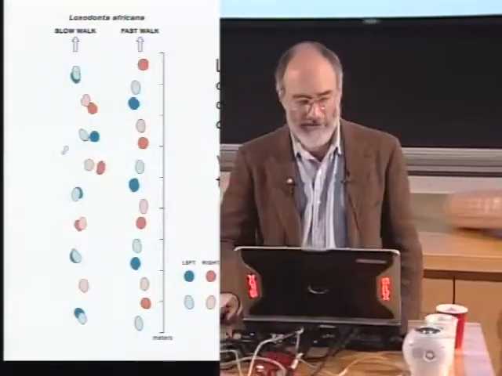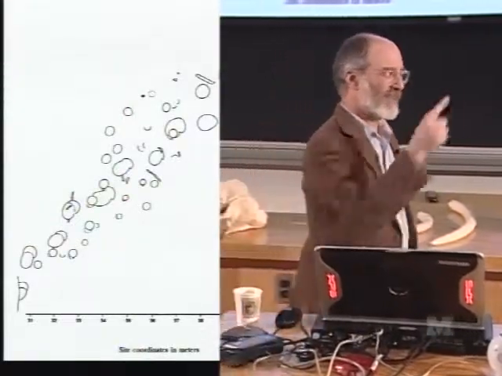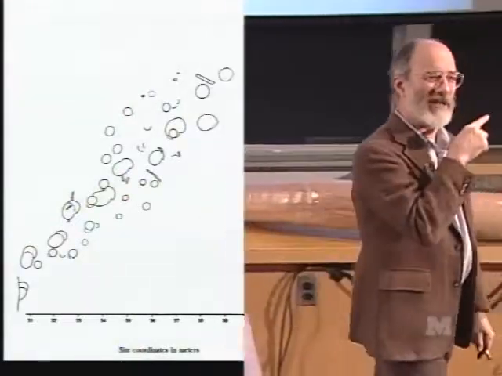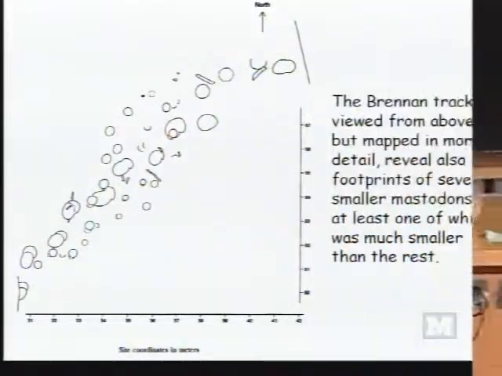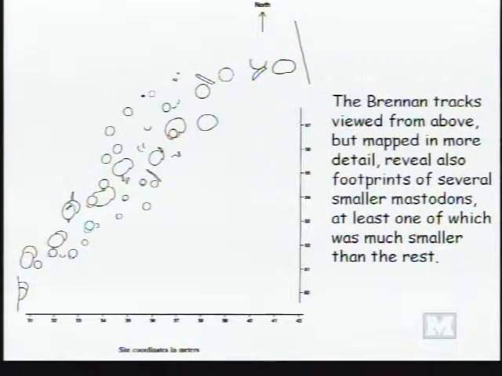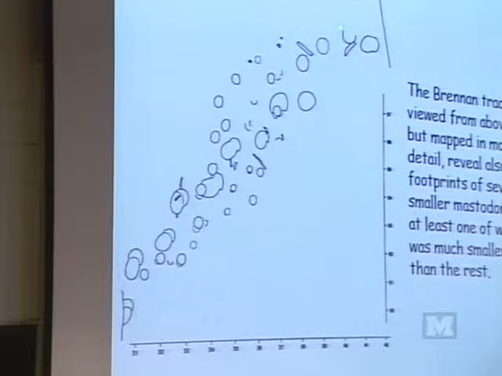Now, let's go back to our map of that same footprint sequence that we saw at the site. All of a sudden, it looks much more complicated, doesn't it? There's a lot of footprints there. The big ones are the ones that you saw before. Those are deep. But all these others are extremely shallow features. In addition, these two, particularly, and I guess that one as well, of the big prints are very shallow features, totally different from the big deep prints.